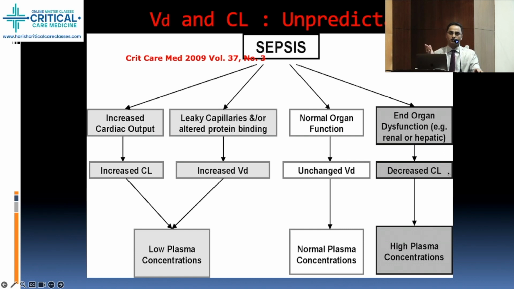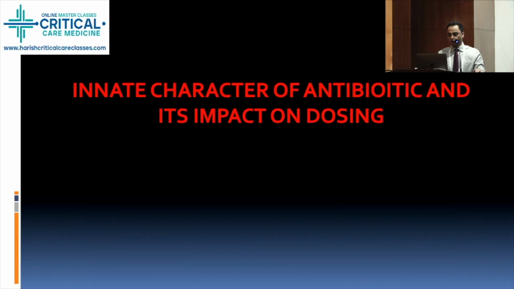If you are a tertiary care or a quaternary care center, they might already have an established renal dysfunction. Then whatever dosage you give appears to be heavy for that particular patient. But the problem is sepsis or any critical illness is a dynamic process. It's very difficult to define that my patient is in this category at any particular time, because in the next hour itself their renal dysfunction may worsen. So it is very difficult, even if you understand all this concept, to adjust the dosage at the bedside.